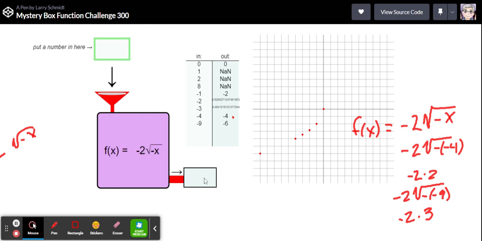I'm going to reveal, yeah, -2 times the square root of a -x, and let's graph that as well. You get that tapering curve. It's a little taller because it's multiplied by 2, and then it's upside down and reflected across the y-axis as well.